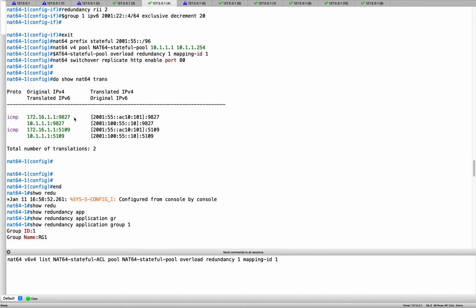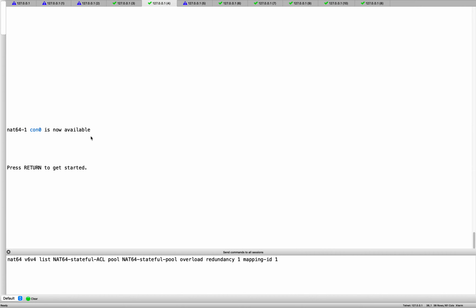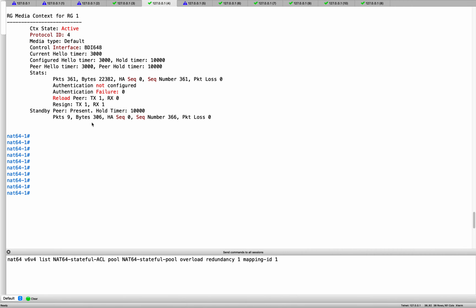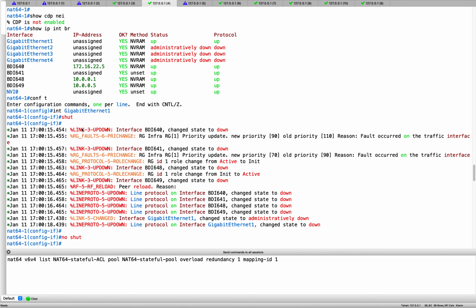So in that case, that's where I would probably use stateless NAT. There is obviously a downside of stateless NAT: there is not much redundancy unless you configure it in a smarter way. Natively, you can't set up redundancy with stateless NAT. So that's mainly when I would use stateless NAT, when I want a one-to-one mapping between my IPv6 hosts and the IPv4 addresses.